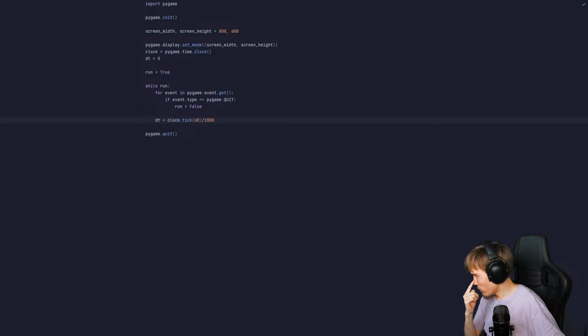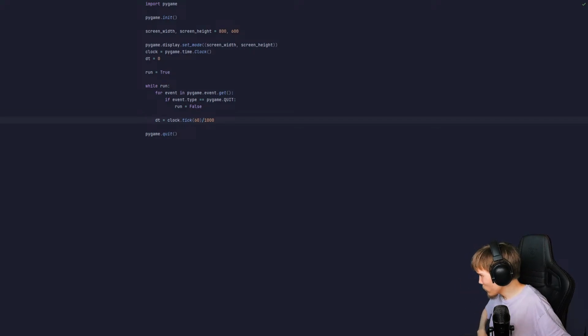The question is, what is the character sprite? Where do you even? I'm looking at some Reddit post, and I'm trying to figure out what the heck is the character sprite in this.